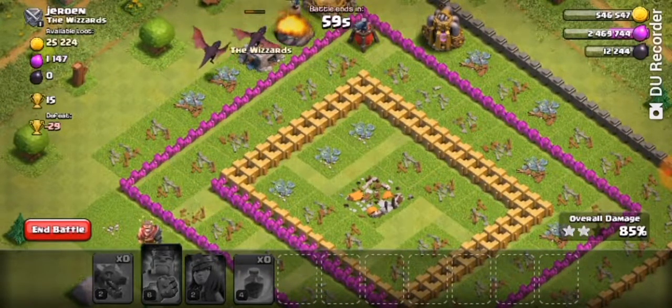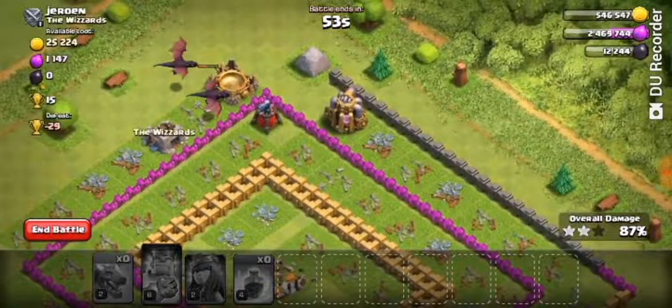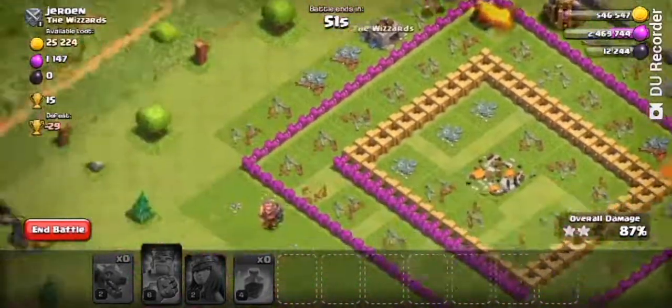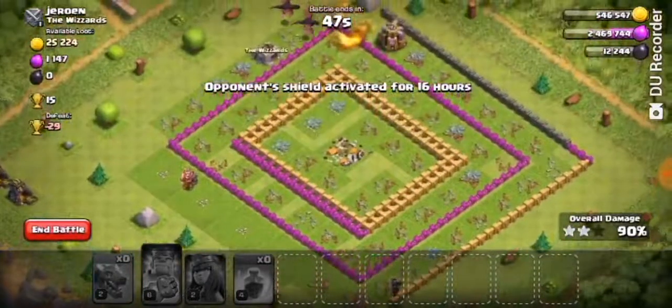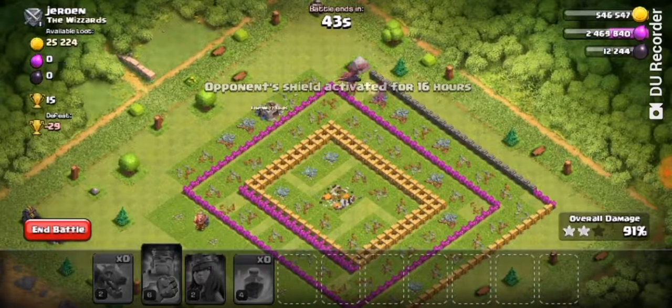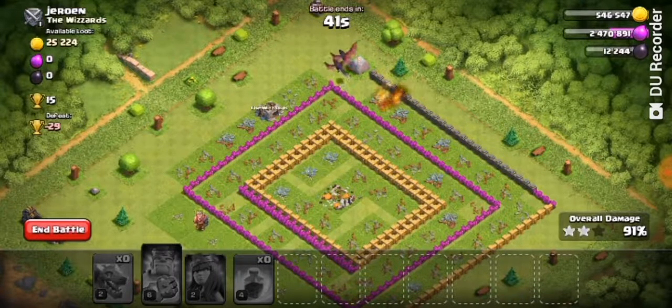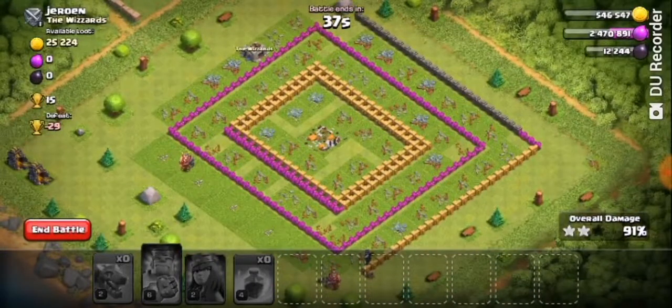All right. So yeah, here we go. We've got less than a minute left, guys. So as long as these dragons can tear through these last few bits. Oh, okay, we've got some things in the corner. I didn't realise that, so we may not get the 3 stars on this, but that's cool. I've taken all of the loot that I want to take. I've completed my clan game mission, which is awesome, and we're looking at well over 90% and 2 stars, so it's a win.